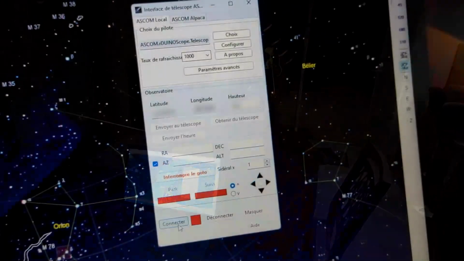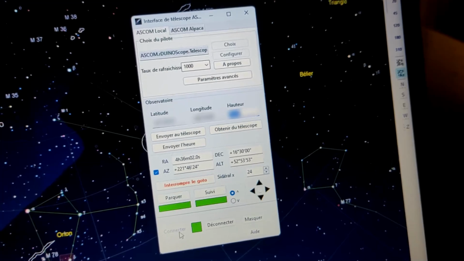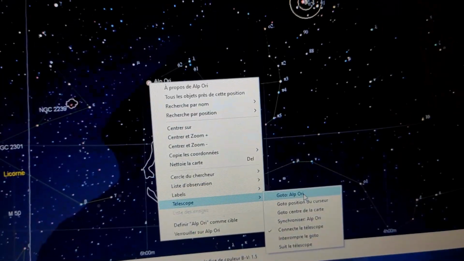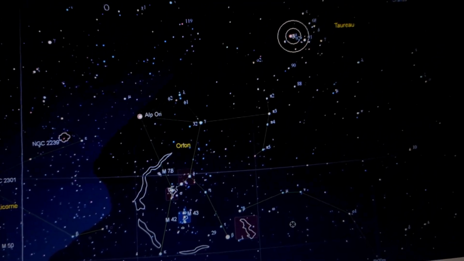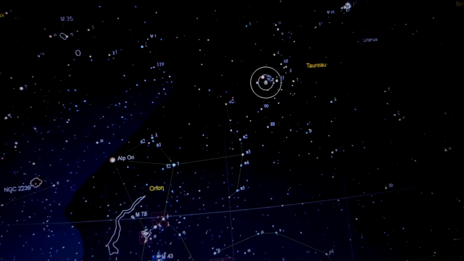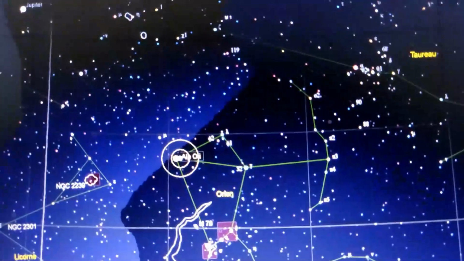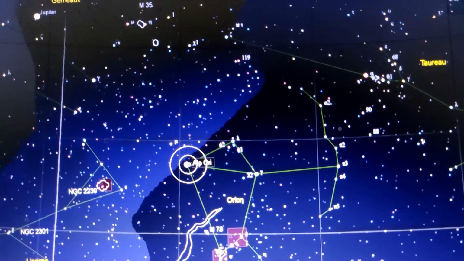I'm gonna show you the new enhancements for this rDUINOSCope. The main enhancement in this new version is the ASCOM support. There is now a new ASCOM driver which will allow you to remote control your rDUINOSCope. We're gonna talk about it later. We're gonna talk also about some improvements that are not visible but also very important.